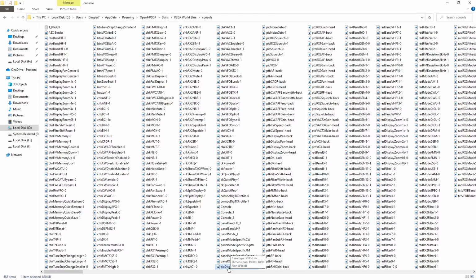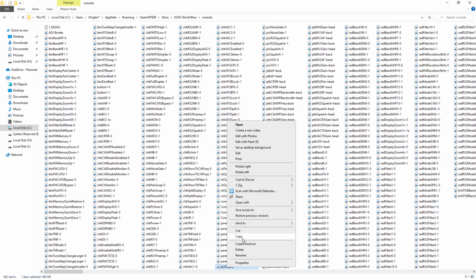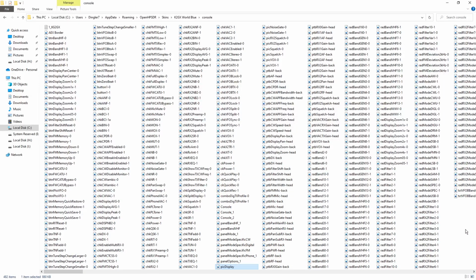So what you want to do is drag that into this directory and overwrite the existing pic display. Now, before you do that, my advice would be to right-click on the existing pic display in the skin and copy it, then paste that into a folder somewhere on your computer and name it after whatever skin you're importing the new pic display into.